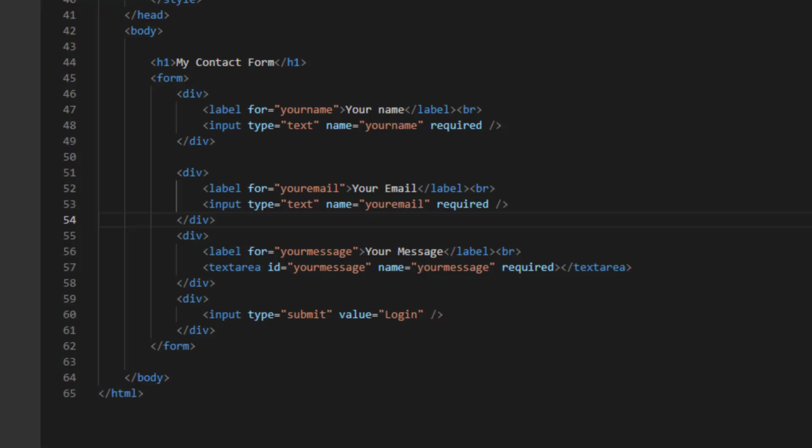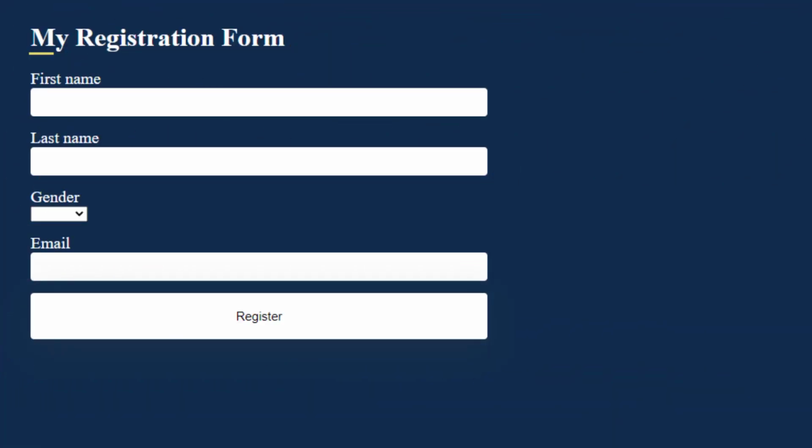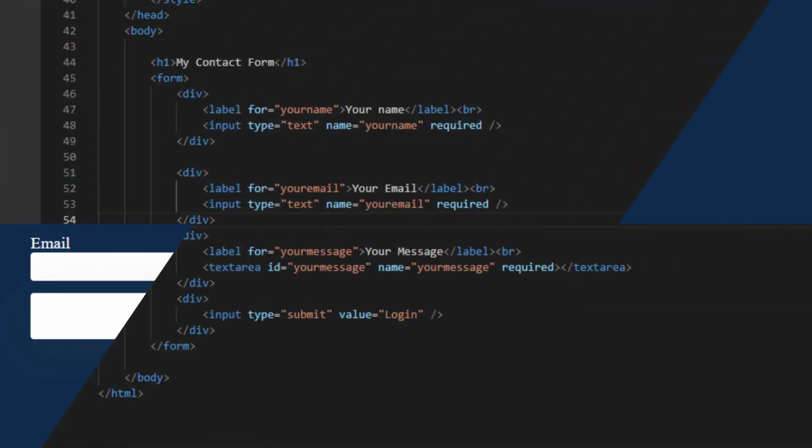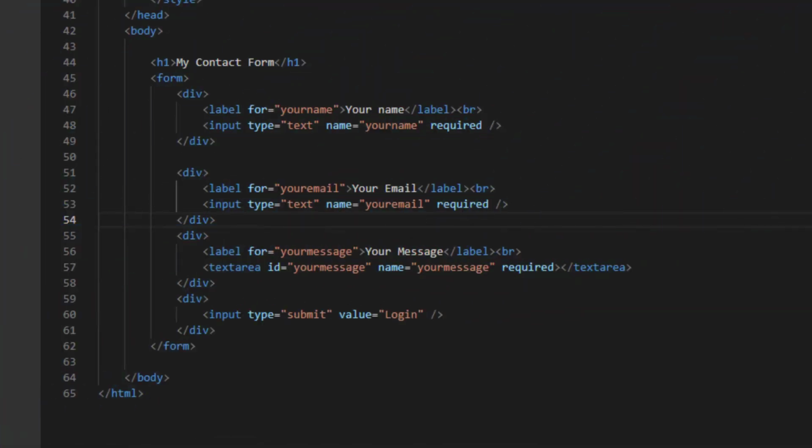But today our first form that we'll build right now is going to be the registration form. So the form will have a few sections. So we will have the first name section, then we will have the last name section, also we will have the gender section, then we will have the email section, and last but not least we will have the button section. So actually the same procedure will apply in this case as well. So you should be trying to solve the registration form on your own, and after 15 seconds we will do it together. Great, we will see each other then.